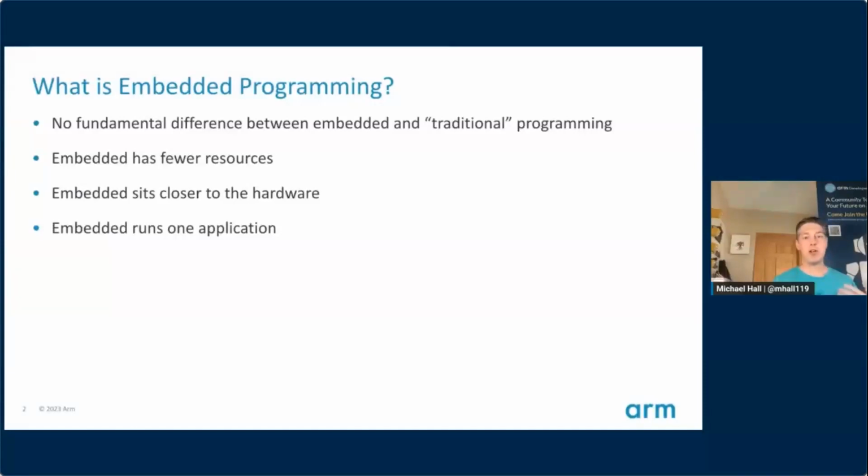You're going to have to consider those resource limitations. You're also going to have your software sitting a lot closer to the hardware. In a traditional environment, if you're doing desktop or mobile or web programming, there's a lot of abstraction between your application code and the device it's running on. With embedded, you're much further down. You're going to be talking much closer to the hardware itself, so you're going to be working at that lower level.